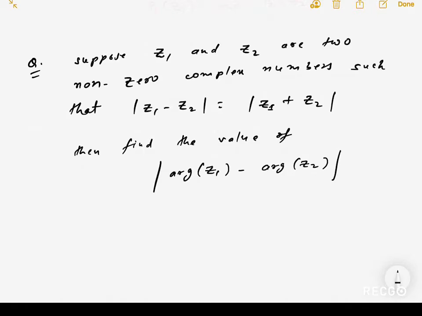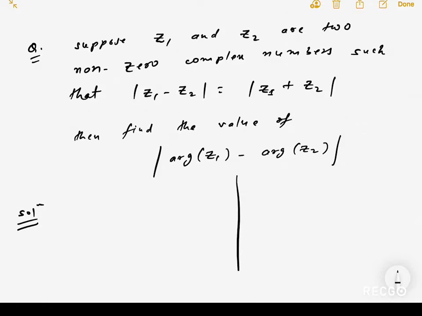We'll see the solution very shortly, but I'll encourage you to pause this video right here and try this question yourself. If possible, try to solve this question without pen and paper, but if you are studying the concept for the first time, then you might feel tempted to use pen and paper, so no problem.